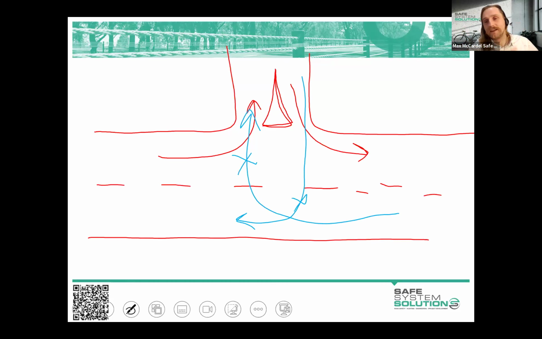Then it is dependent. It is possible that, if that's the only access in and out, the exposure will stay the same. But generally, that would influence your exposure because you would have reduced traffic volumes going through that intersection. So I just wanted to do that little example to show you how we think about the exposure likelihood with regards to intersections.